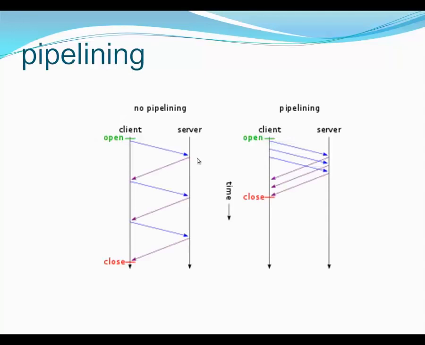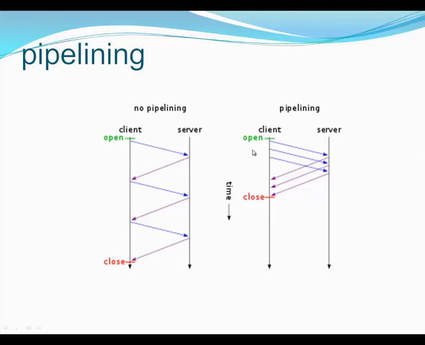About pipelining. Using HTTP persistent connection, the slowness shortcoming of HTTP 1.0 was solved. Now to further accelerate the process, the concept of pipelining came into the picture. In a normal scenario, what happens? The client requests an object and gets the response back. On the same TCP connection, the next request is initiated and it waits for the response to come back. Again, when the response is received by the client, it sends the next request to the server and waits for the response. Now we see that a lot of time is wasted here because we are waiting for the response to come back.